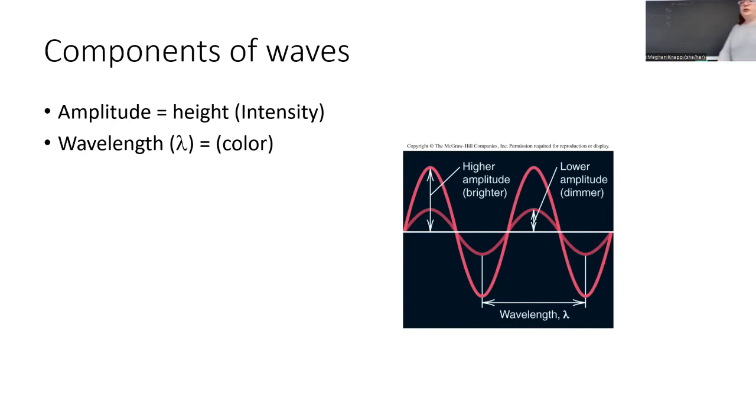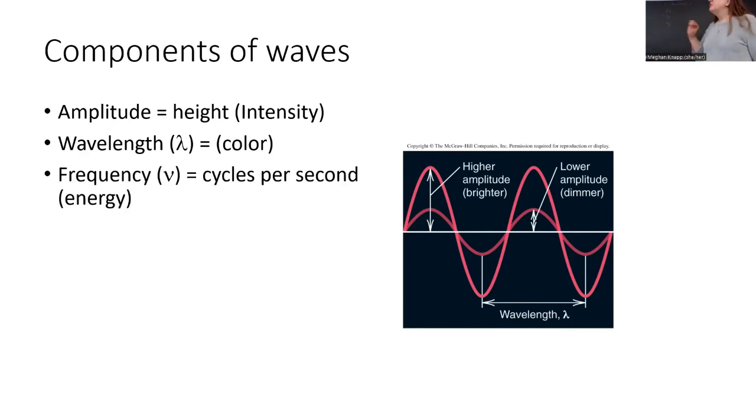Then we have the frequency. And that's kind of hard to draw in two dimensions because it has to do with time. If we are looking at a wave, we want to know how many times it goes up and down per second. Or if I'm thinking about this traveling sideways, then I might have a police car with its radar gun right here. And in 1 second, how many of these peaks pass by? If this represents 1 second of time, then that would be a frequency of 2.